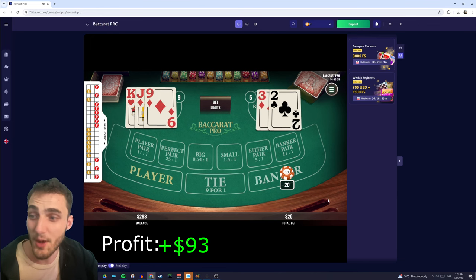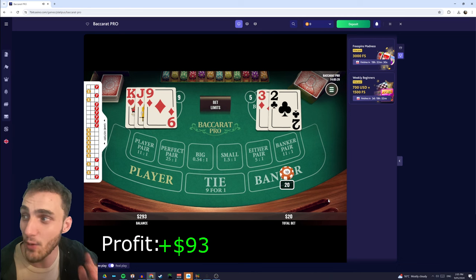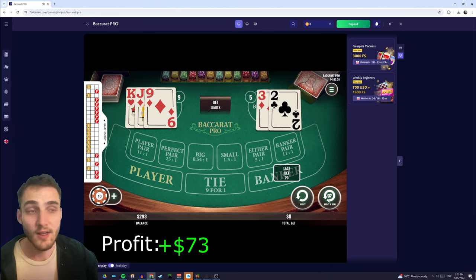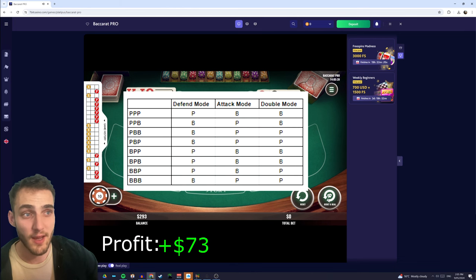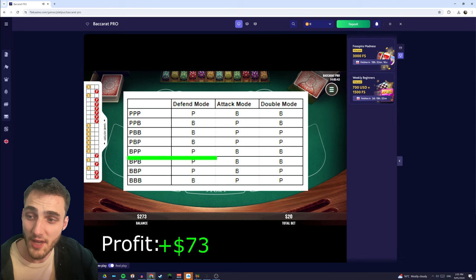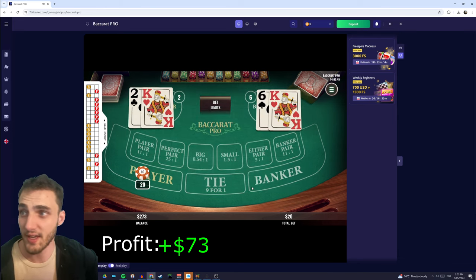So this system at the moment is killing it. I haven't even had to switch to the attack or the double strategy. So here we go, we've had banker, player, player. So we've lost that streak now. So you can see here, if we check the chart, we have banker, banker, player. In normal mode, our next bet is player. So this will be our second bet. If we lose, it'll be our second loss.